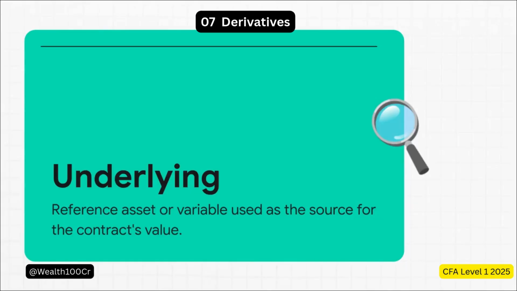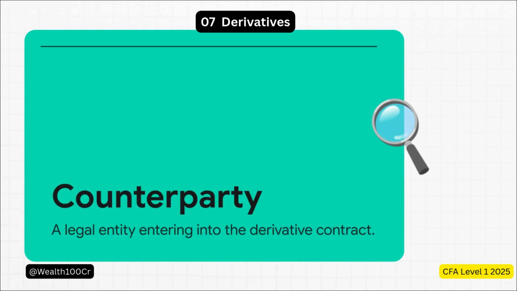The first and most important ingredient is the underlying. We just talked about it, remember? It's the main thing that the contract is all about. It can be the price of mangoes at the market, the score in a cricket match, or, like in our example, that future train journey. It is the what that gives our contract its value. Simple, right? Okay, next ingredient.